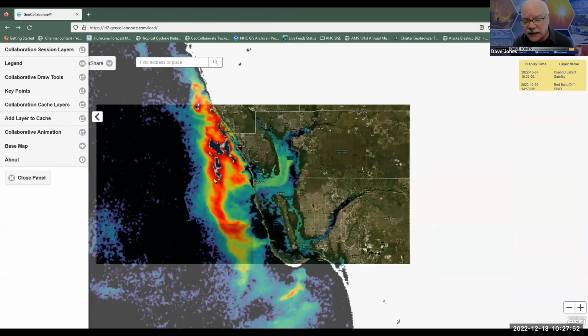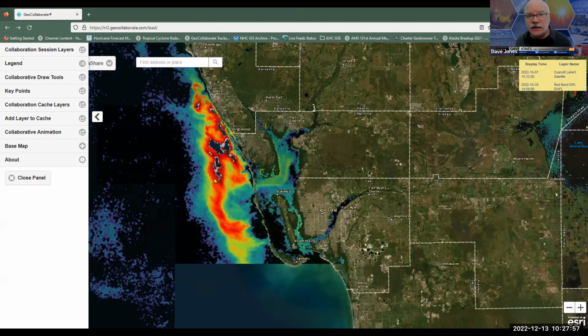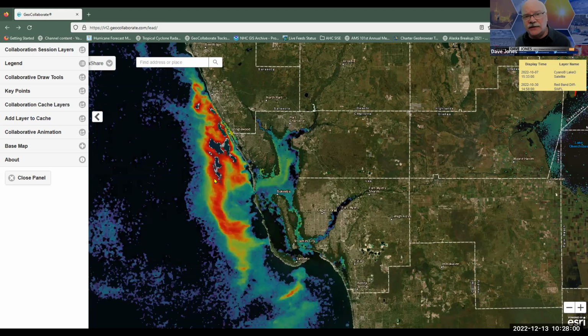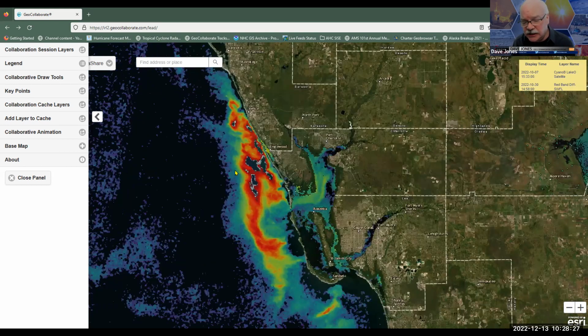Now, I do want to make sure that this is not today. This is when we took this data, I think it was late October, early November, and you can see where the red tide was, potential red tide in this area. We know it's migrated further north now. But again, this is something that could be used in a public-facing website. It could be a public-facing dashboard, or to help decision makers within the state of Florida determine what actions they might need to take because they're seeing this kind of activity on satellite imagery.